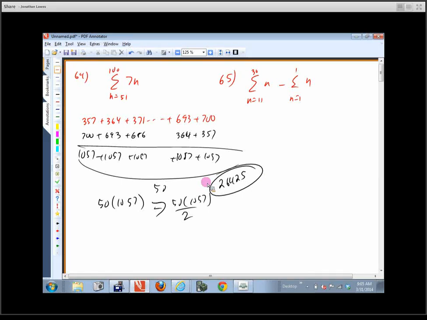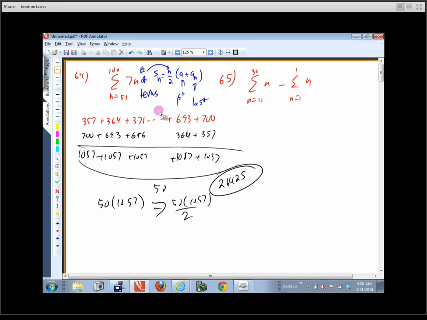Is that the only way to do the problem? No. It's not. Okay? The other way to do the problem is to stop and think about, what does that formula mean? When we write down the sum of the first n terms, or the nth partial sum, it is going to be the number of terms divided by 2 times the sum of the first term and the nth term. Another way to think of this is, this is the first one, this is the last one, and this n right here is the number of terms.